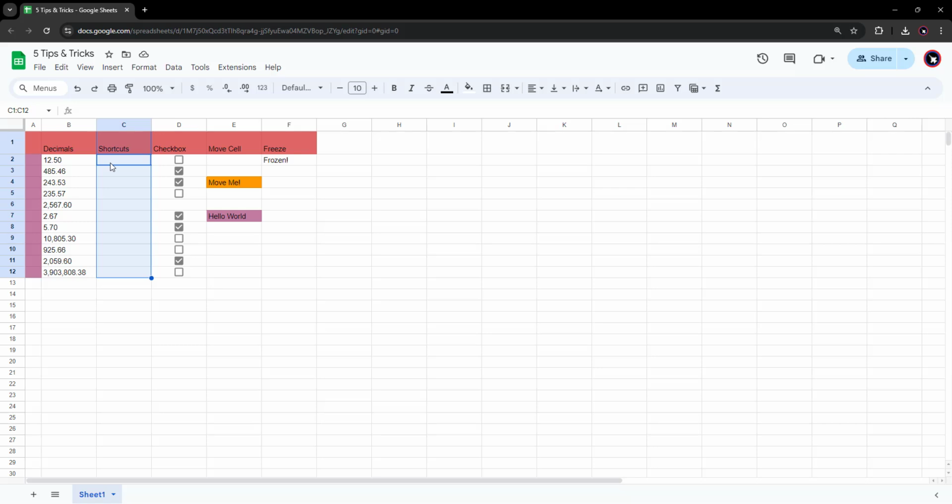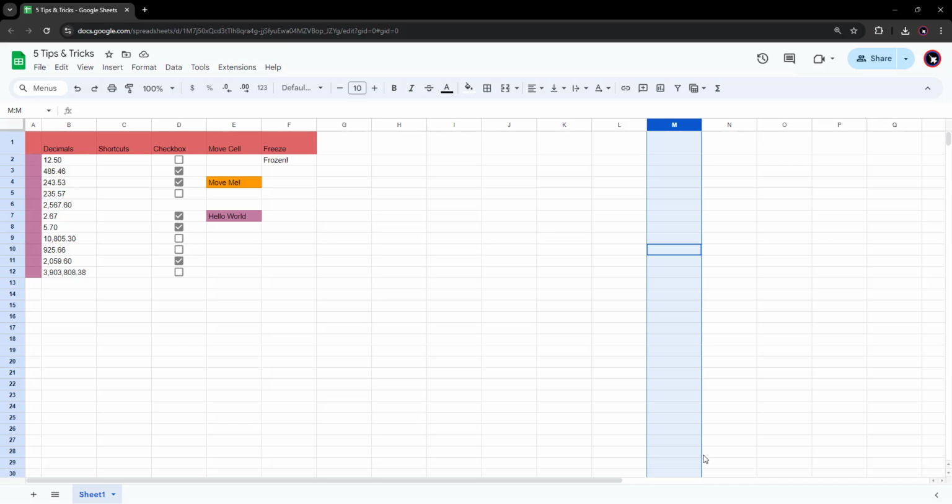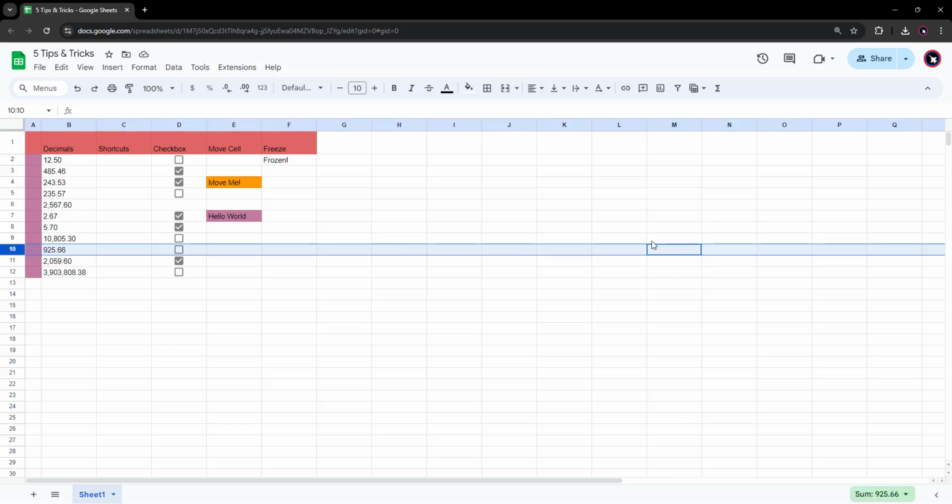This will select your column. Very similarly, it will only go down to the 12 because it can tell where my box is. But if we were outside of the box, let's say over here in M10, and we did the same thing, Control Space, it would select the entire column, going all the way down forever. Same with Shift Space again, and it will go all the way across.